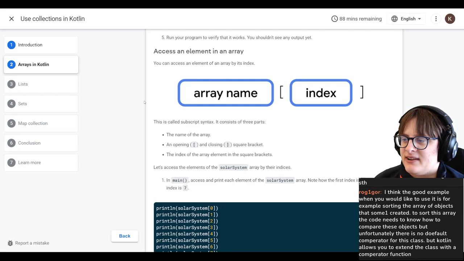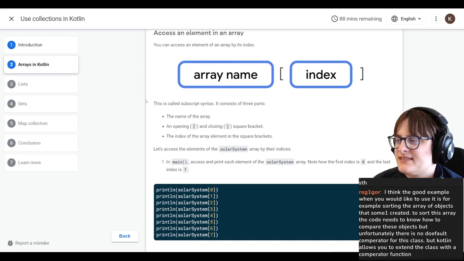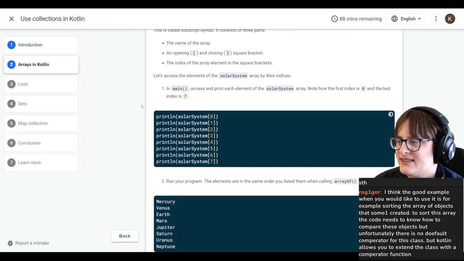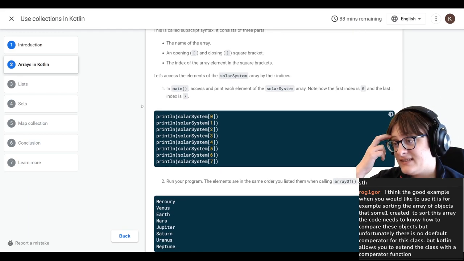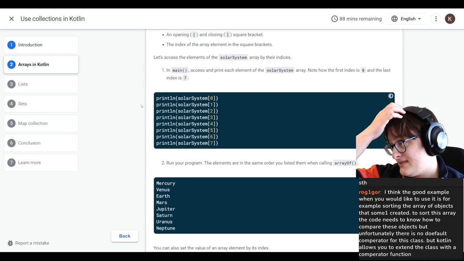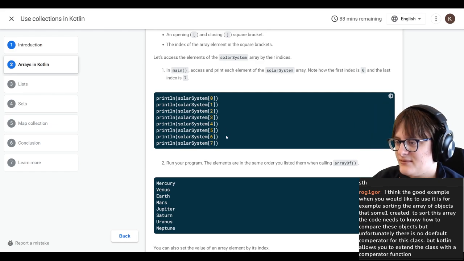To access an element in an array, this is called subscript syntax. It consists of three parts: the name, the opening bracket, and the index. I know this. Yeah. Let's access elements by the indexes. In the main, access and print the elements. Note how the first element is 0 and the last is 7.